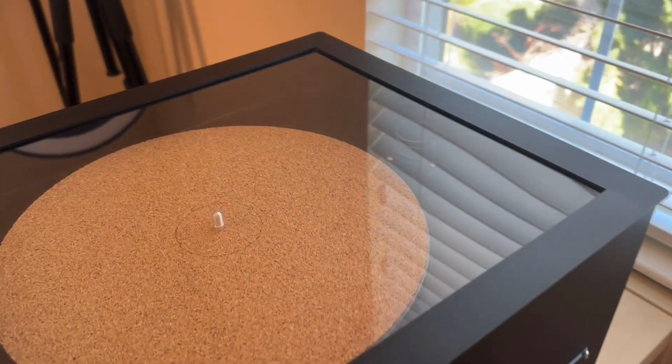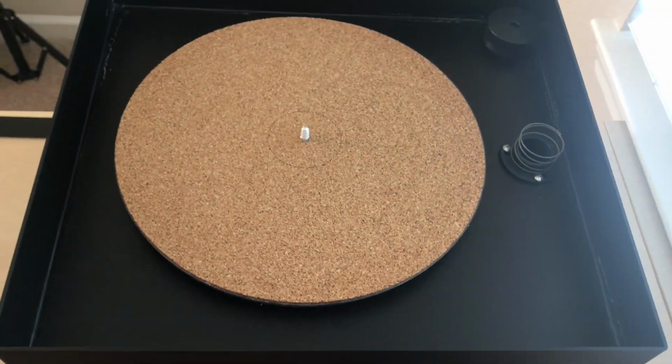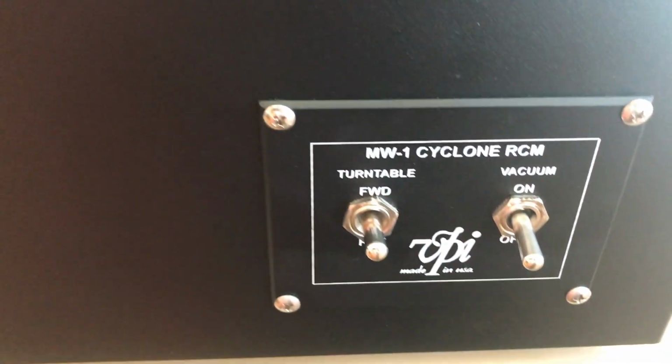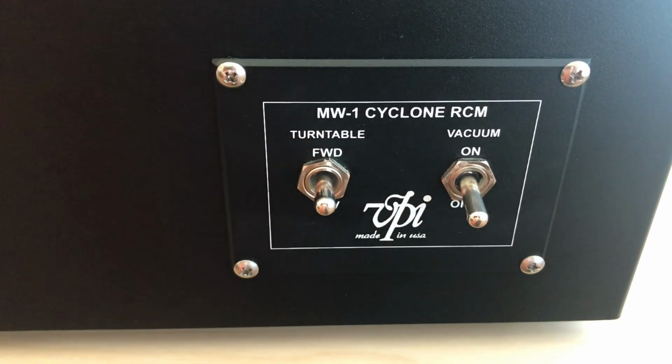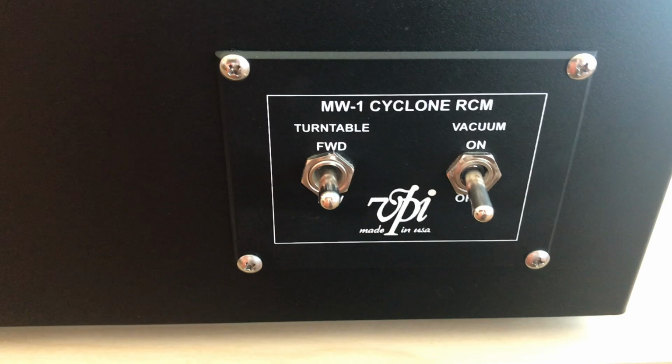This is, of course, the ever-used workhorse of a machine, the VPI. This is the Cyclone. It's a good suction-type machine. I think the 16.5 is probably the most common. A lot of guys have VPI. The advantage of the Cyclone is that it goes in both directions, which is a nice thing to have.